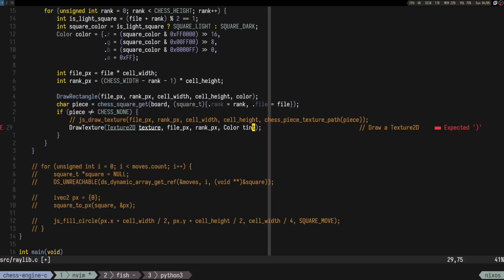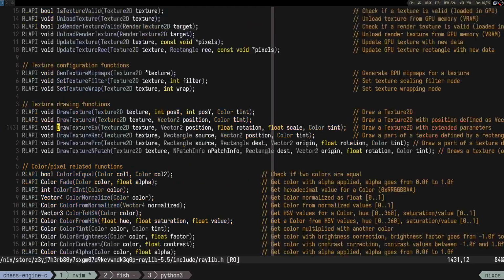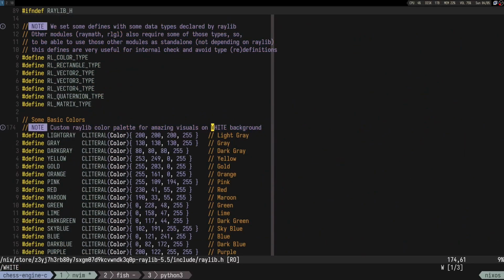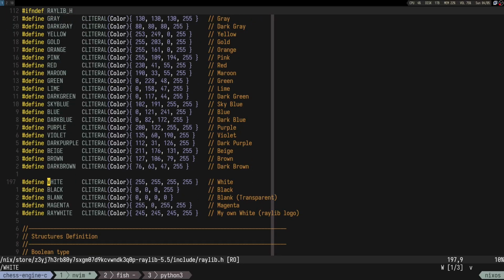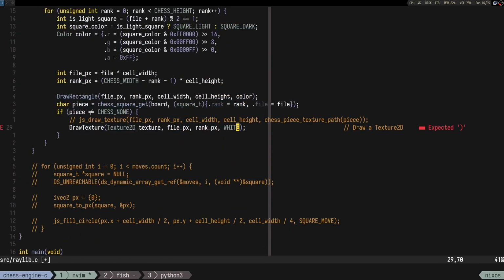We'll see. But for the tint, we want color. I know there is a white. I don't want any tint. Oh, it's just white. Okay, so how can we get a texture? So that's a good point. How can we actually get a texture?